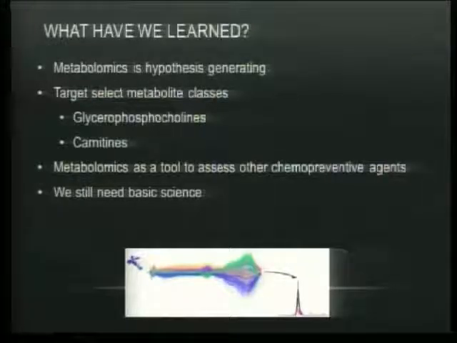And I think we've demonstrated that we can use metabolomics as a tool to assess other chemopreventive agents to get a systemic effect. But we still need basic science to go in and really look at those mechanisms, because we've done a lot of correlations but haven't said anything about causality.